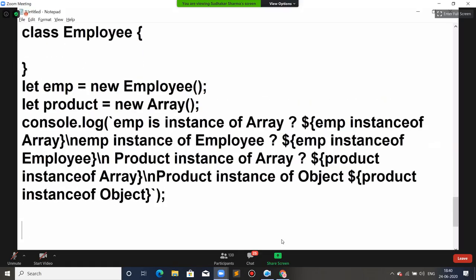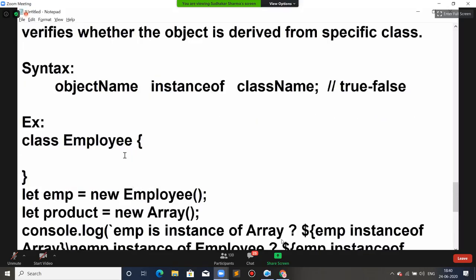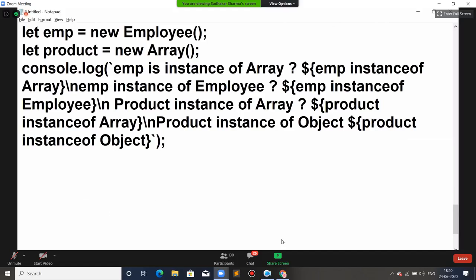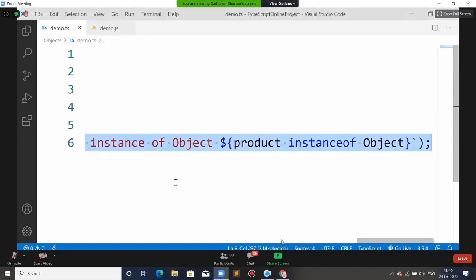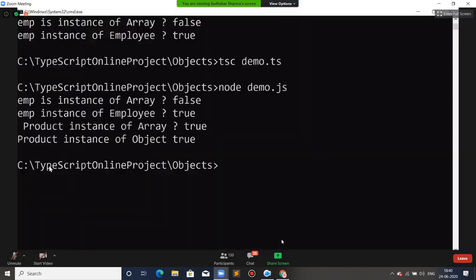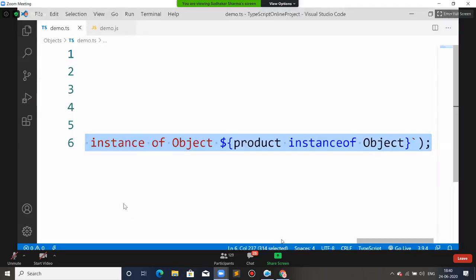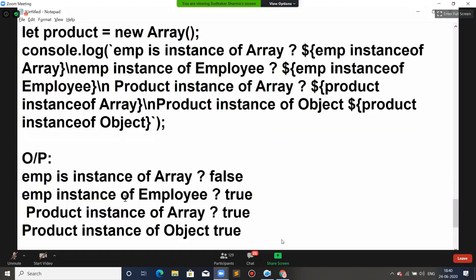This is an example, and this is the general output for this, how it returns the values.